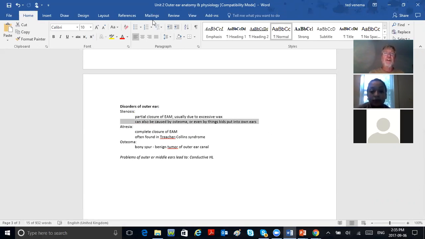Basically, stop share. We're done with the outer ear, Unit 2. Next week, we'll begin the middle ear. We're going to spend 2 weeks on the middle ear, because as we move from outer to middle to inner, things get more and more complicated. One week on the outer ear, 2 weeks on the middle ear, and then we're going to spend a month, 4 weeks, on the inner ear, because that's the cause of most hearing loss.